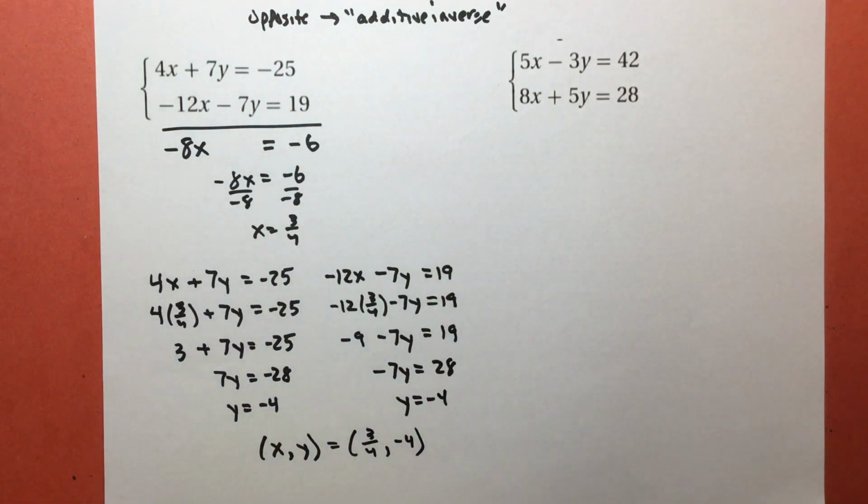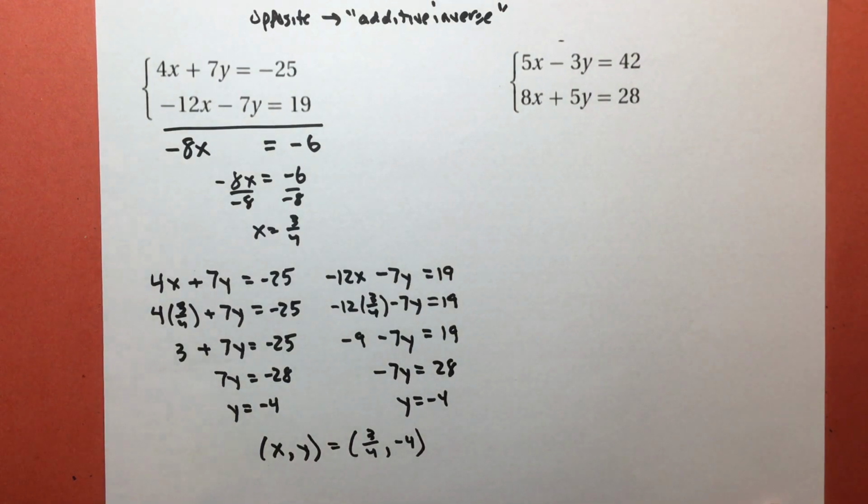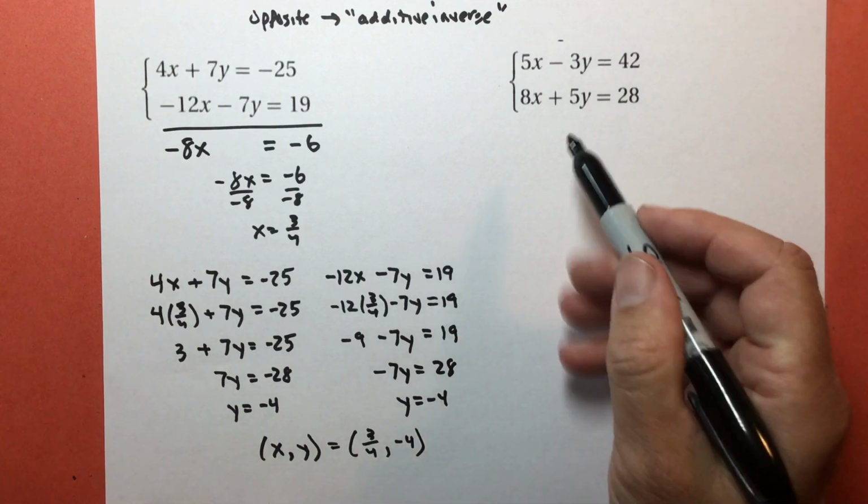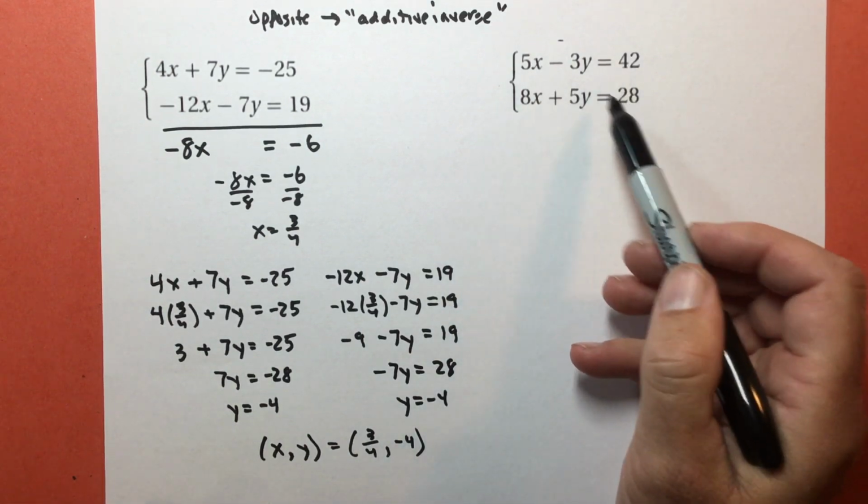So the moral of the story, kids, don't panic if you get a fraction. Statistically speaking, you're more likely to get a fraction than a whole number anyway. The only reason you get whole numbers is because the authors of the books usually pick them that are nice. And that's something that is a little misleading.